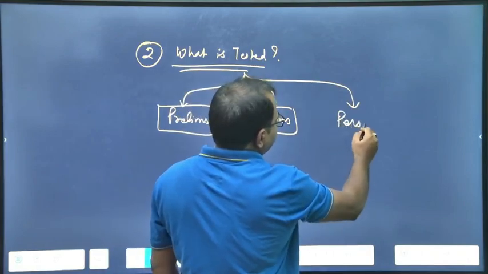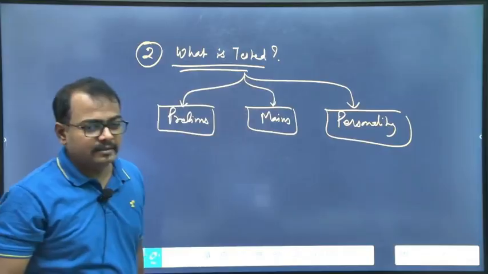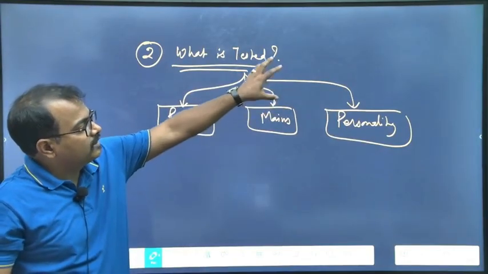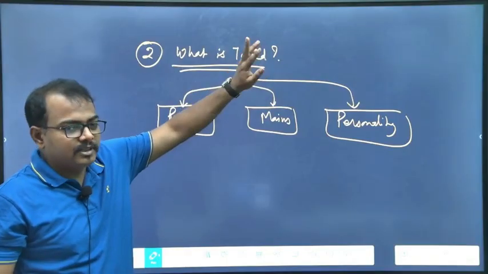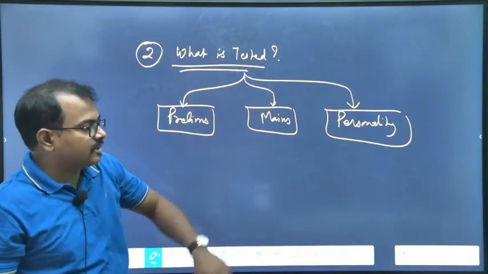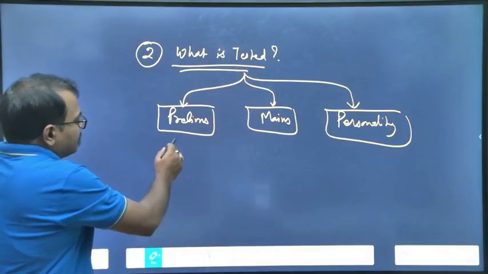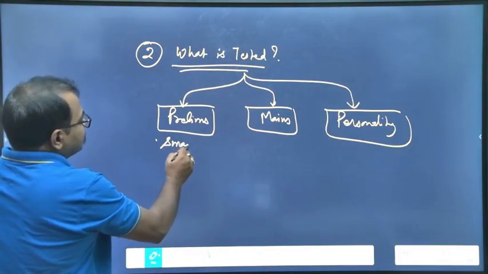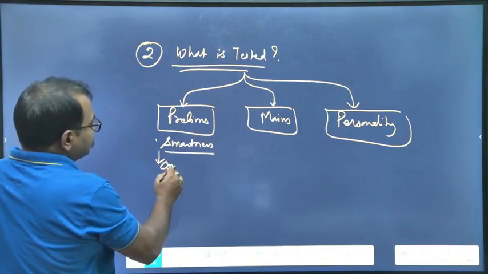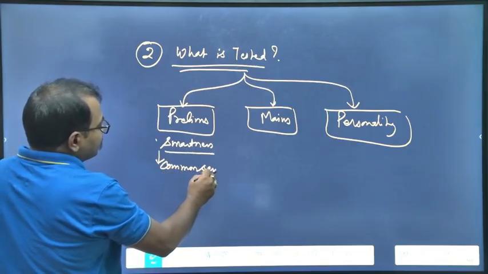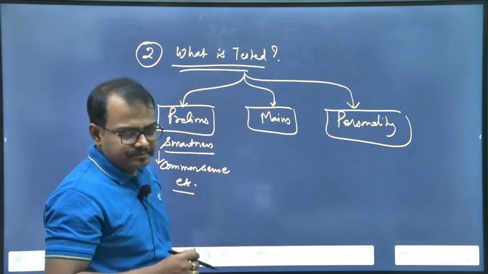I nearly forgot to explain the difference between those 3 things. I told you already that I will tell you how this syllabus is different from the UPSC syllabus, which I will discuss just after this. So what is tested? In the prelims stage, only smartness is tested, smartness plus common sense. These kinds of features are tested in the prelims exam.